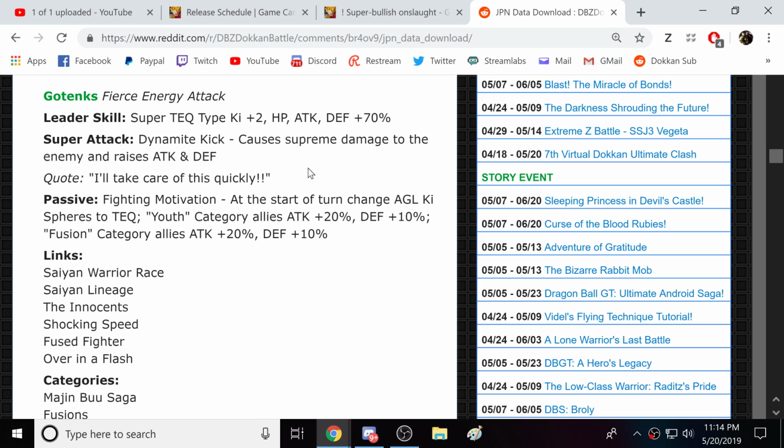So, I mean, here's the issue. He's only giving the 40% attack to basically Gotenks units. That's it, because they're the only ones that cross over basically between Youth and Fusion. So I don't know, you're not gonna get as much out of this guy as you'd like to on either the Fusion team or the Youth team. So honestly, this guy, he's not the most impressive. They definitely could have made him better.